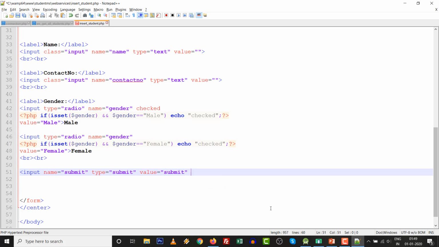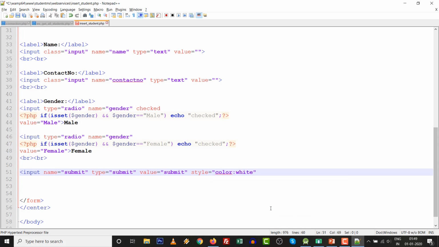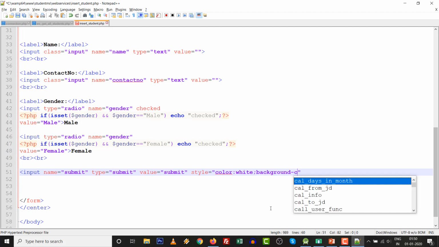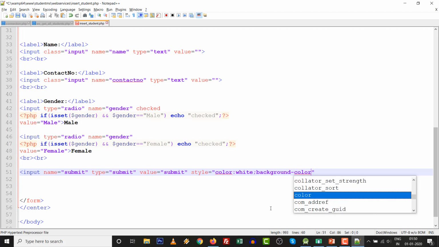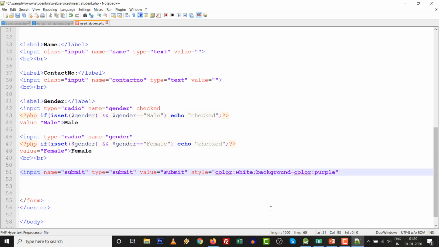And while this one will be set, I want to set certain style because I want color, and by default it will be white color, and background color equals to purple. I want to set purple, and also I want to set padding, it's 10 pixels of padding.